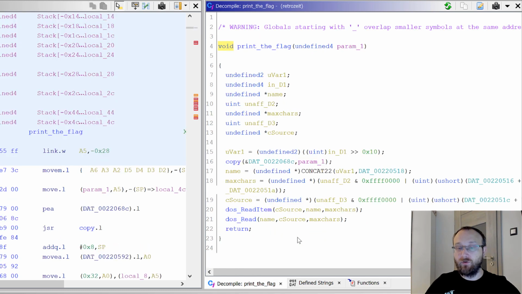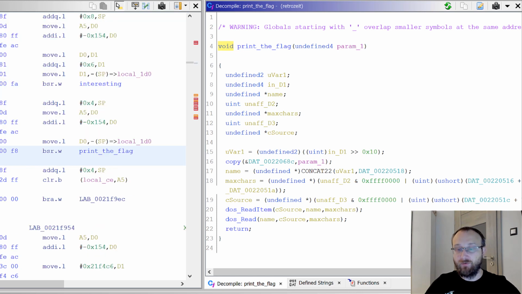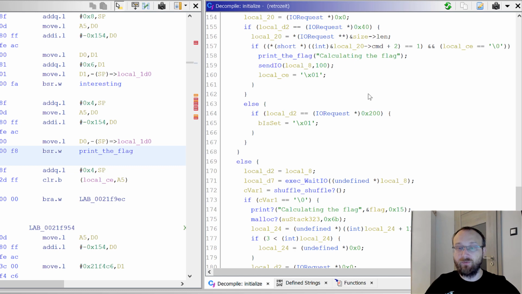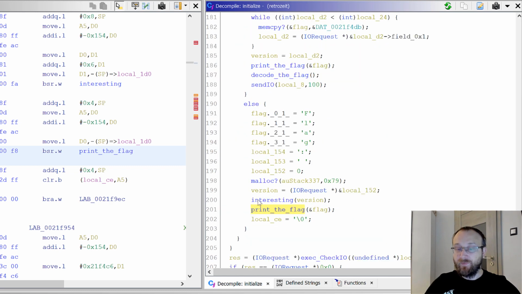So printing the flag, of course, it is an assumption that it actually does print the flag. We don't know, at least I don't know that, because I'm not that familiar with the Amiga operating system and reversing binaries for it, but we can safely assume because of the usage of this function with, for example, here the string and also here with the string. So the assumption is that it actually prints stuff. So we can think of what this interesting function is actually doing, because it gets passed some data.